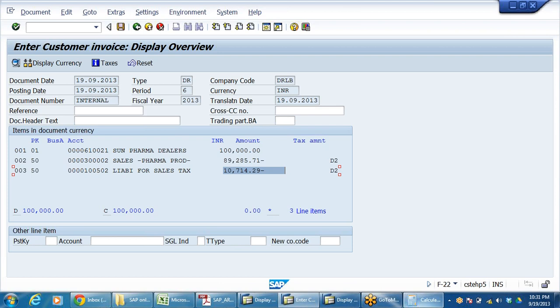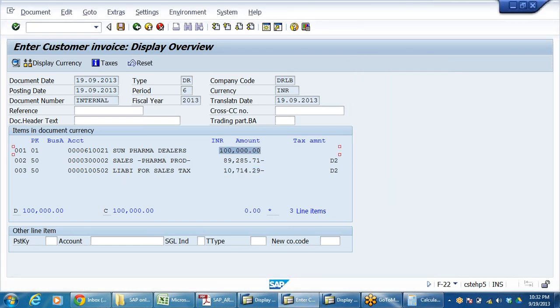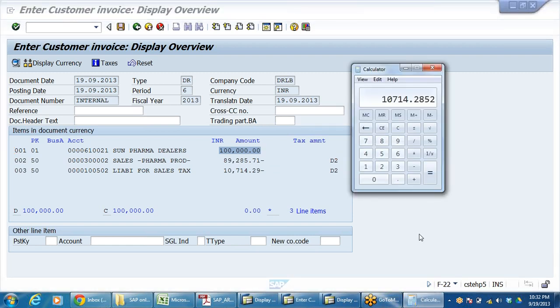If you want to check that, 85,71 into 12%, 12 divided by 100, 10,714.29.